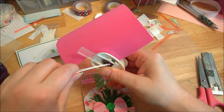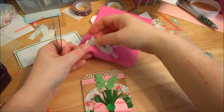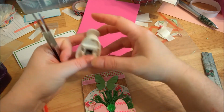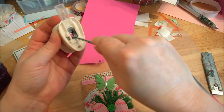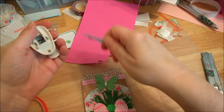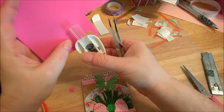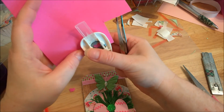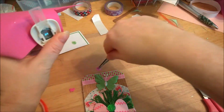But I tried stamping through some glitter paper the other day, and I broke my punch. And now my butterfly is stuck inside the punch here. There it is. It's like playing that, what was that doctor game, Operation, when you had to take the stuff out and not hit the sides or it'd buzz at you. That's the way this feels trying to take these out.